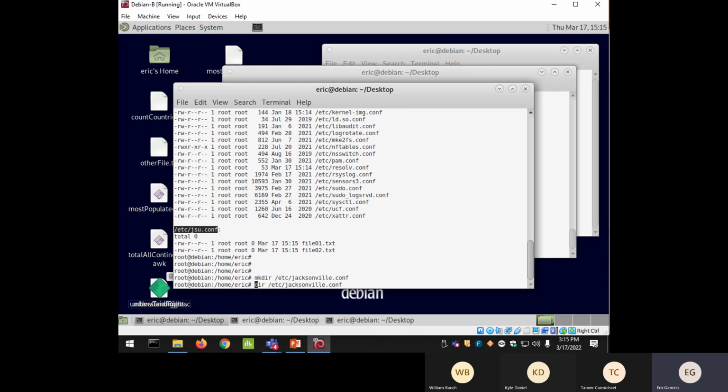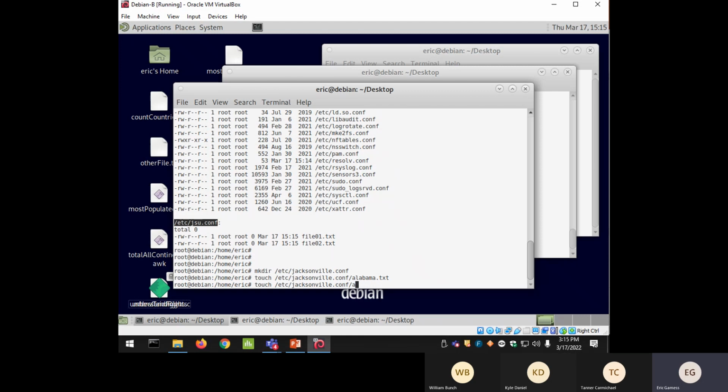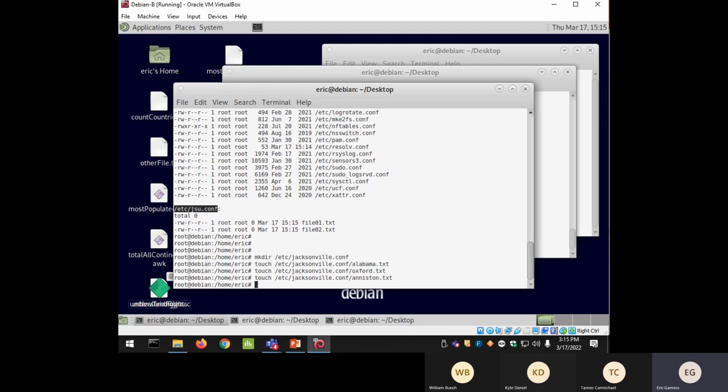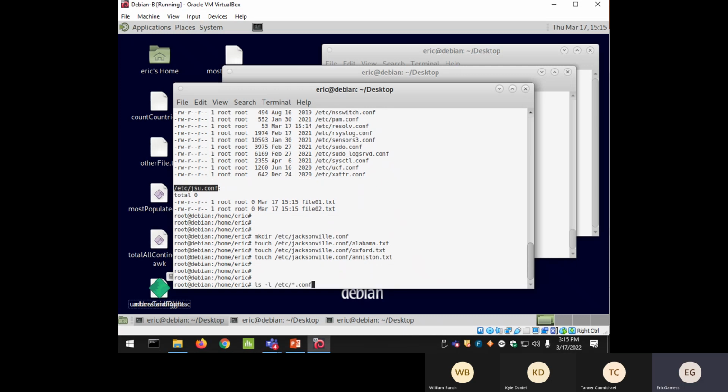And let's create inside some files, for example alabama.txt, oxford.txt, and Anniston. And I do the command again.